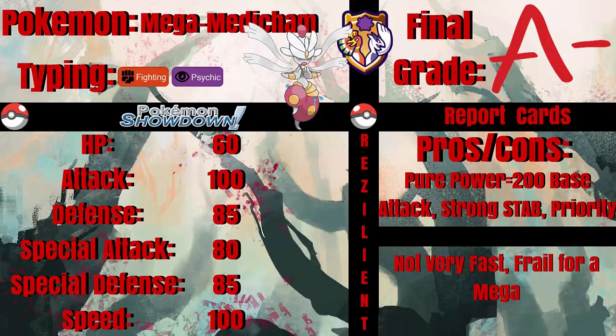Now, if you'll notice, it has 100 base attack, like I just said. Now, what Pure Power does is it doubles this Pokemon's attack. So it has a base attack stat of 200. Now, I don't think there's anything more powerful than that in the game. I'm actually going to double check here right now on Showdown, just because I'm actually curious. So I don't think there is anything. No, Mega Mewtwo X has 190 base attack. So with the Pure Power ability, Mega-Medicham is the strongest thing in the metagame. It actually is stronger by 10 points too, which is a decent amount.